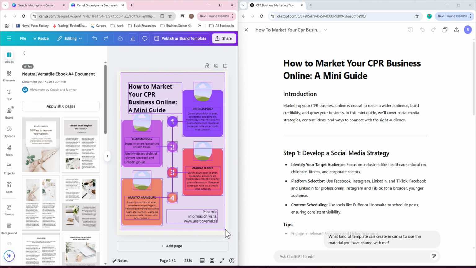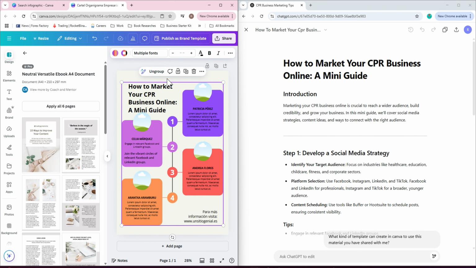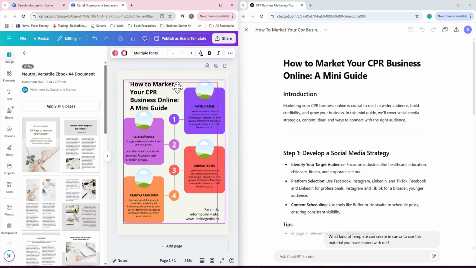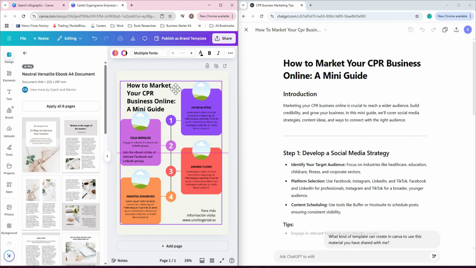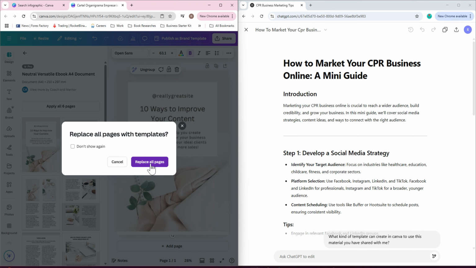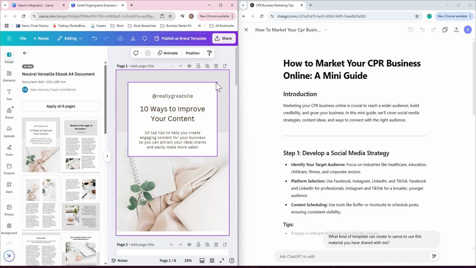When you tap a part of the page outside of the area of everything, you can highlight everything and group them together. And then you can move it around, or you can copy it, or you can cut it. And that way you can paste it wherever you would like for it to go. And so I'm going to copy it. And now when I apply the new pages to it, I don't have to worry about completely losing what I was working on. So now you see all the pages got added.